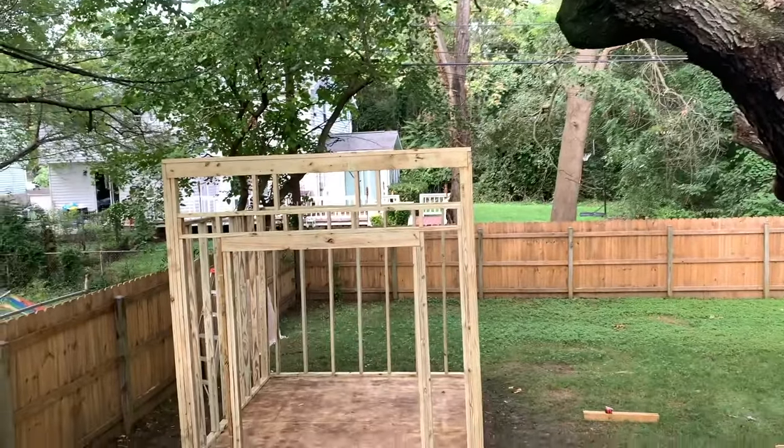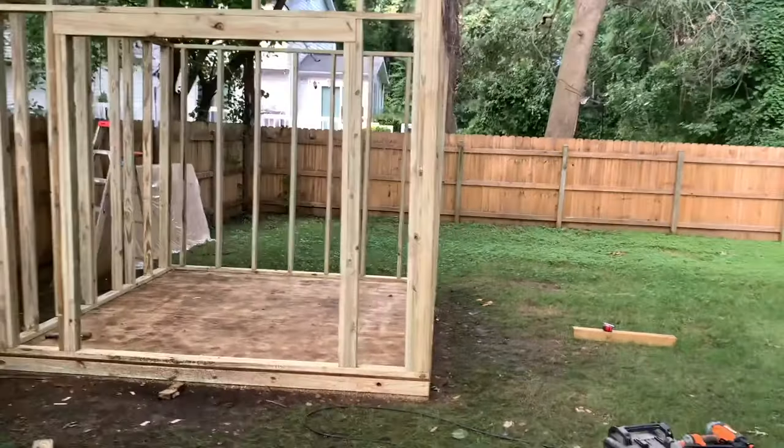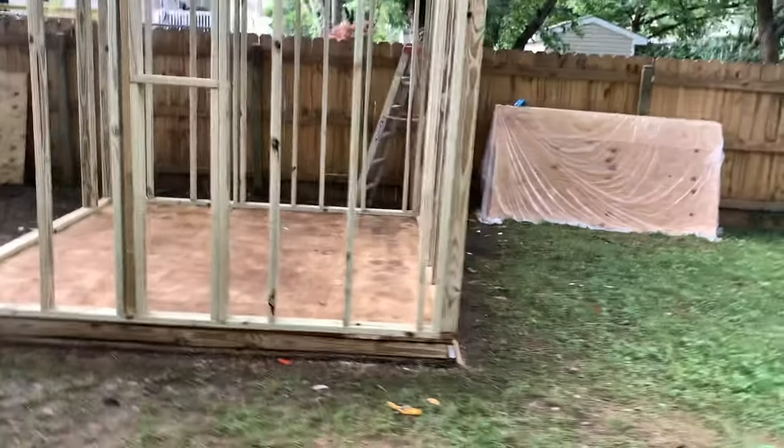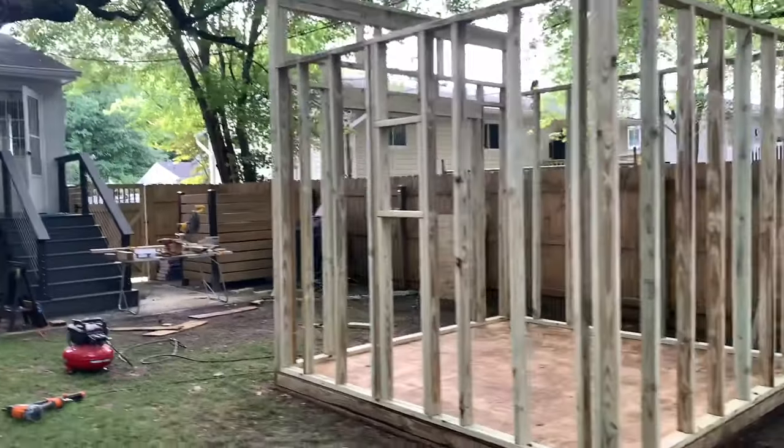Okay, so that was definitely a little sketchy. This was a lot bigger than I guess I realized on my model. And you know, this front wall here probably weighs a couple hundred pounds. It was difficult to lift, but we have it in place right now.